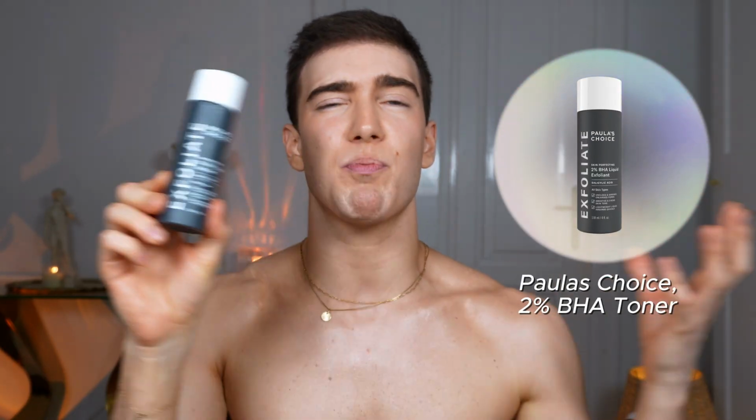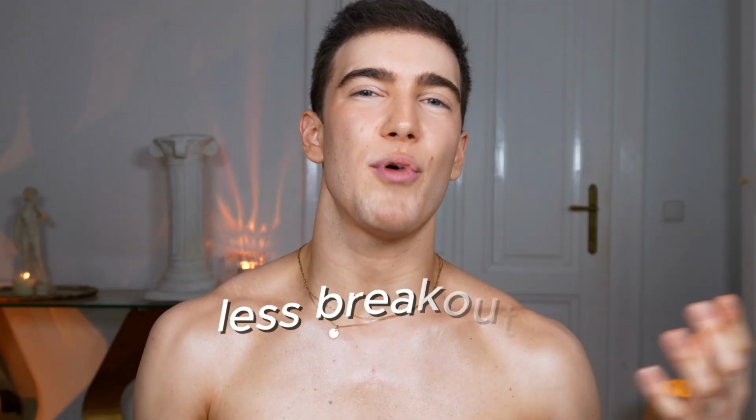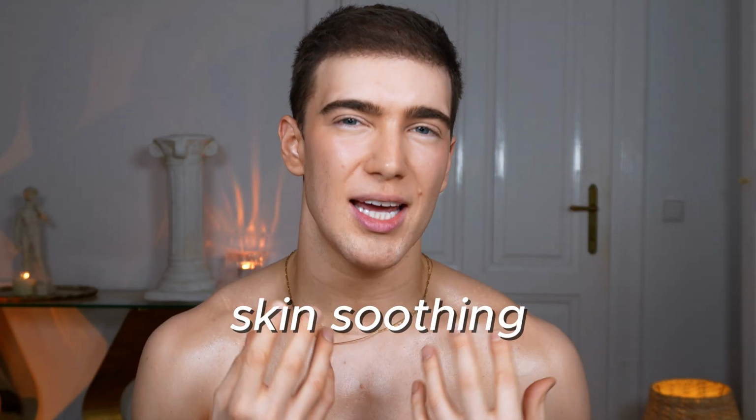Now, what about face breakouts? The gym and sweating can also cause the face skin to break out more. Use the 2% salicylic acid by Paula's Choice. Now, there's plenty of salicylic acids on the market now. This is still my favorite. A liquidy toner, really lightweight. Use this a few times a week. Don't overuse it because too much exfoliation is just not good for us. See how your skin does. Make sure you protect it in the day because you're getting rid of a whole layer of dead skin cells. So you want to make sure you protect your skin from the sun. But as long as you use your SPF, you will break out way less. It soothes the skin. It helps to clear out those pores. And yeah, this is just a go-to.